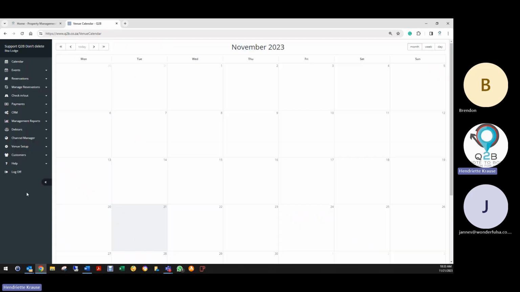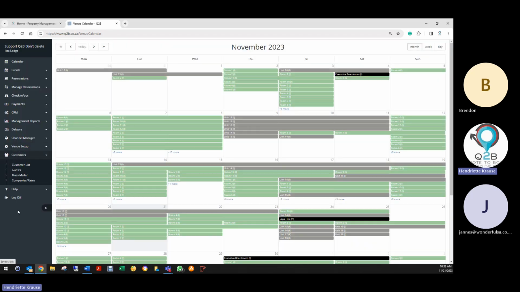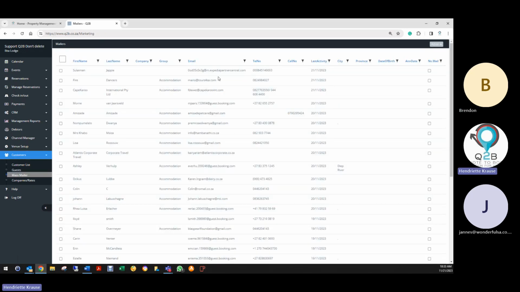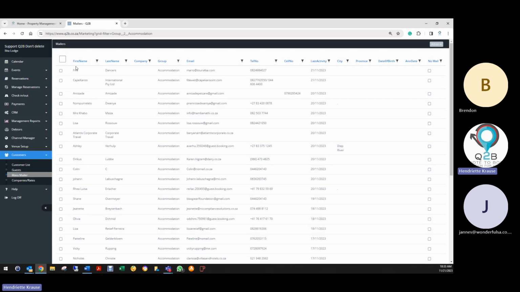So let me just quickly show you. Now in Q2B, in your subscription, you also have a little bit of a mass mailer. You can only send to 500 people at a time. So let's say I'm looking for all the accommodation clients. That's why customer segmentation matters; you can see there's a lot where the user doesn't select the customer group, then it's empty.